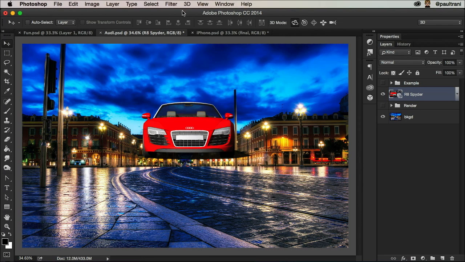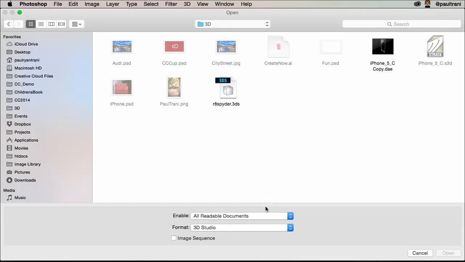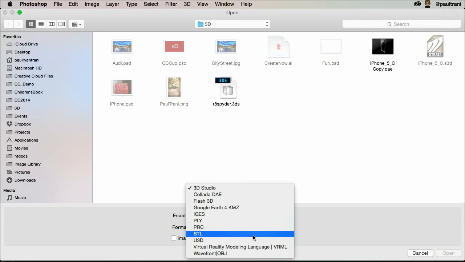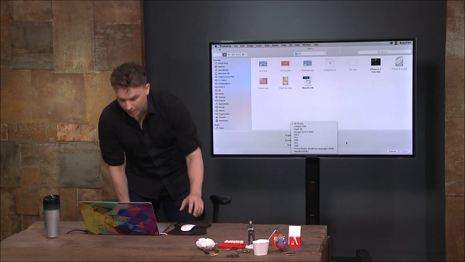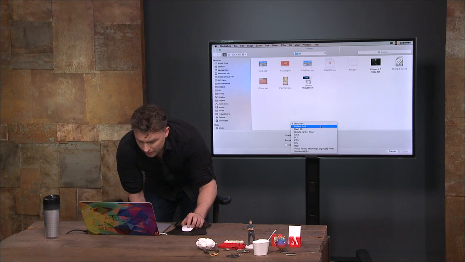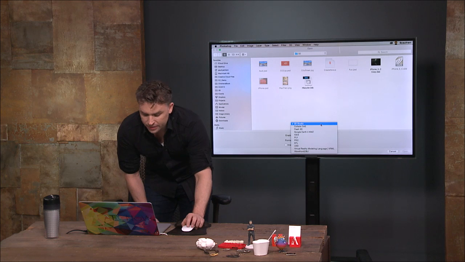So this is just a 3D file. If you guys are curious about the file types, they're all right down here, but they're pretty much the general file types that you have for 3D. Your main one is Collada files, DAE, 3D Studio Max, roughly.